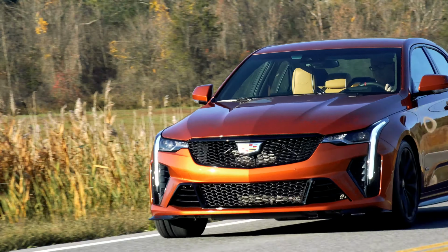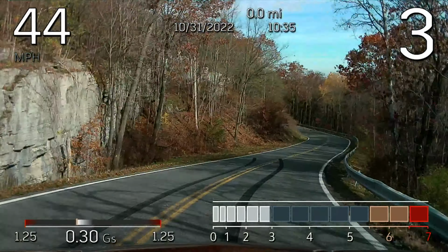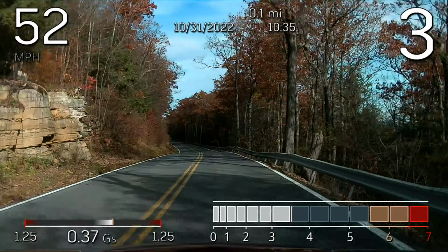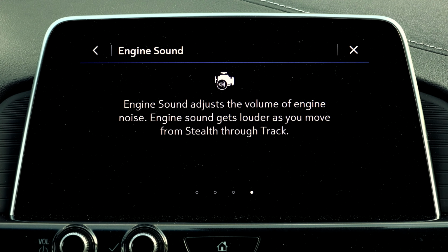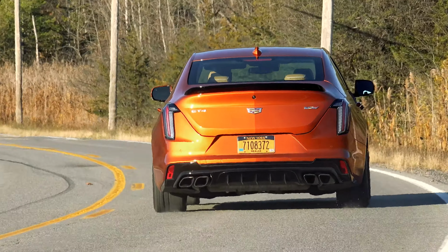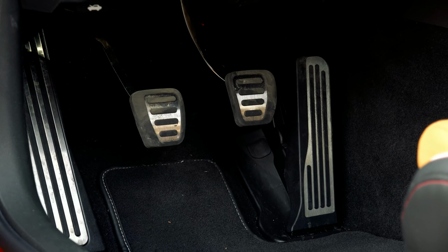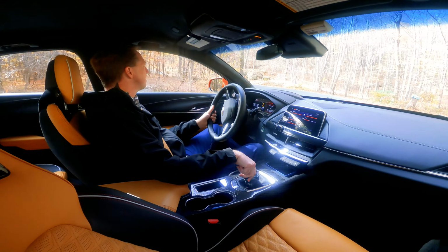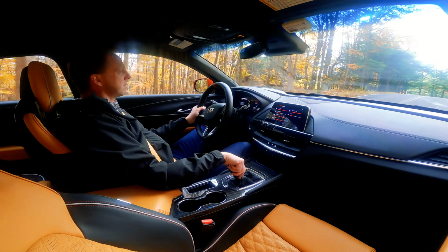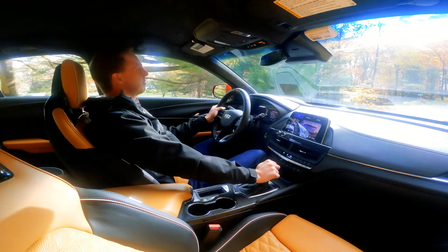Still, whether driving in the mid-range sport mode or dabbling in the competition settings, this is a phenomenal driver's car. On my favorite rural roads, and there are some great ones here, I prefer most settings set to sport, but with the engine sound turned all the way up. With the exhaust flaps wide open, this car lets loose with impressive off-throttle backfires that seemingly continue for days. This clutch shifter combo is nothing short of spectacular, as easy to drive in all conditions as they come while still delivering pinpoint accuracy to gear engagement. If you were to teach someone how to drive stick, this would be the perfect choice.